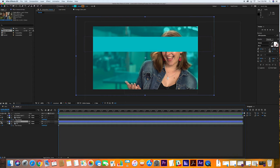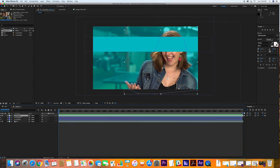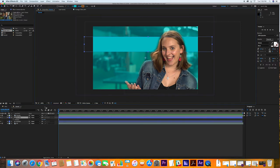Right, this thing. And then we got, I'm gonna call this the blue bar. I usually don't name these, but I'm just doing this so you don't get confused. You can name them whatever you want. Okay, so we always want Phoebe in front, because Phoebe is the most important thing. So I'm gonna make this a little bit curved. I usually do it about 6 degrees. Oop, other way.